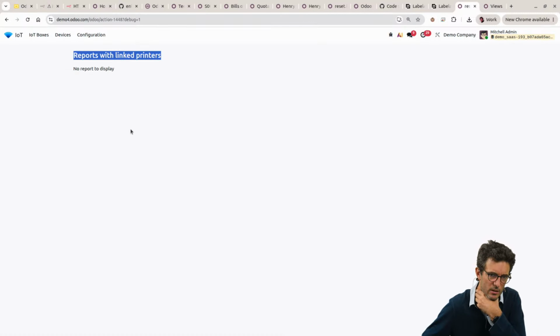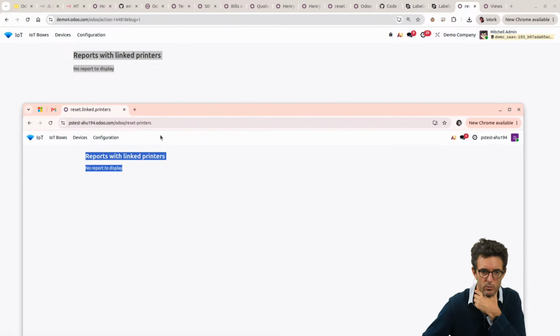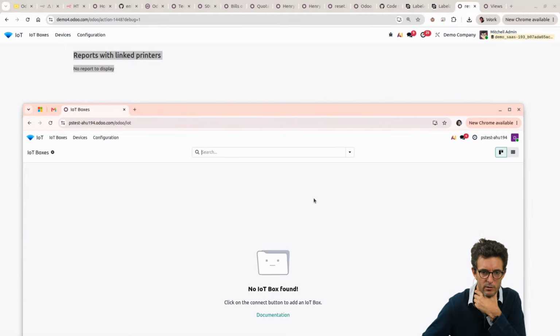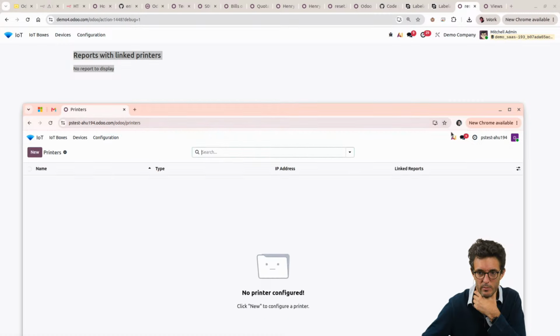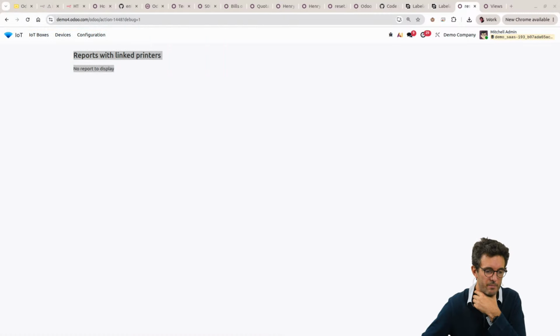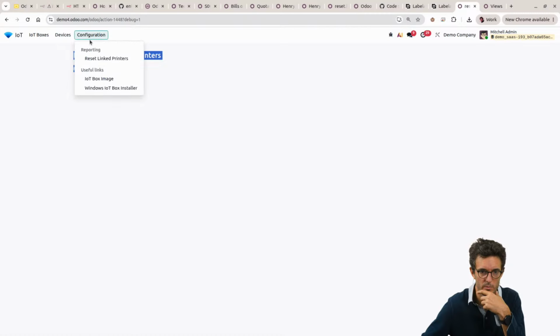I would say change the access rights of your user and see if you cannot see them here. It looks like, as I said, this one I'm just a user, I'm not an admin, and I still have access to the IoT. I can go there on the link printers. I can see it. So that's why I'm saying that it looks like it could be done. Last check would be.